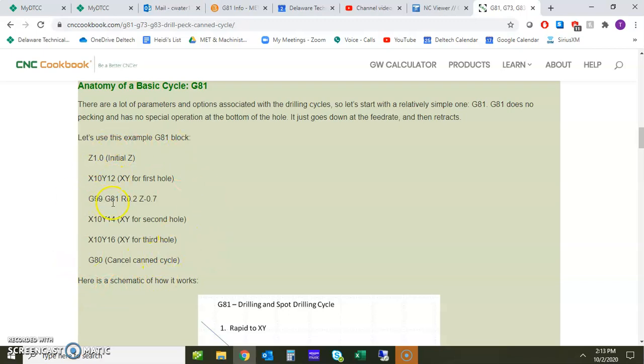So you don't see G81 until here. The first thing we notice is there's going to be an initial Z movement, and in this case, it's 1 inch. And so we're going to do the example with 1 inch too, so it makes a little bit more sense. And then we're going to show up to a particular set of coordinates, and that's going to be the first hole. And then we're going to call out, and of course, as long as we're in position, that's the most important thing, when we call out the G81 cycle.